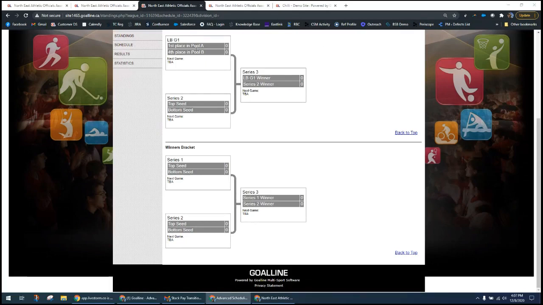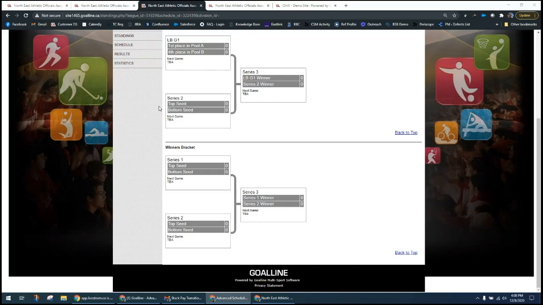Playoffs can be seeded manually, or, what I have here, is seeded based off of my previous standings style schedule. I think that's a really important thing to note, that you don't have to build your playoff series knowing the teams, because of course, if you're a tournament, you don't know who's going to end up being in the playoff or finals portion of your tournament. You want to be able to structure that and say, based off of the teams I know that are participating in my regular season or my round robin, here's how I'm going to structure the playoffs.